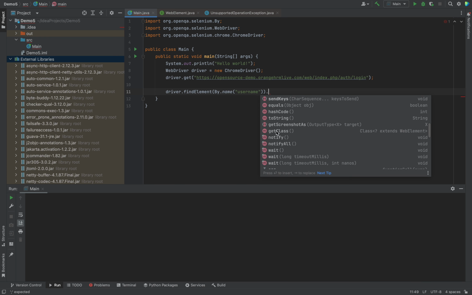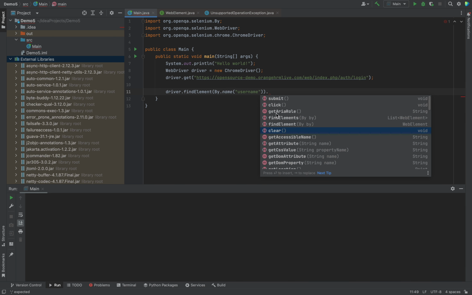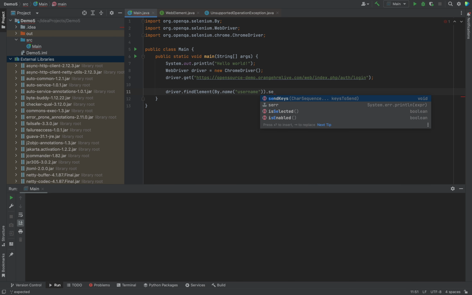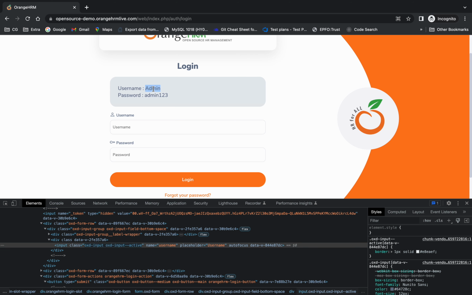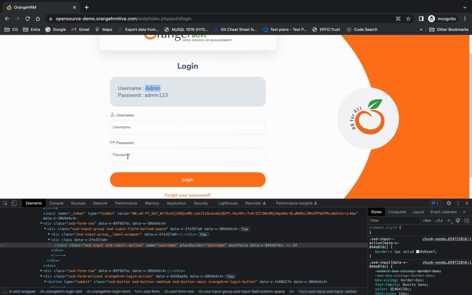These are all methods related to web element, and we require all of them in order to interact with any web element on the web page. Here we are trying to enter a value in a text field. For that, as I mentioned, we use SendKeys, and this method accepts a value. Here I am providing admin as the username. Next we have to identify the password field so that we can provide the password as well.